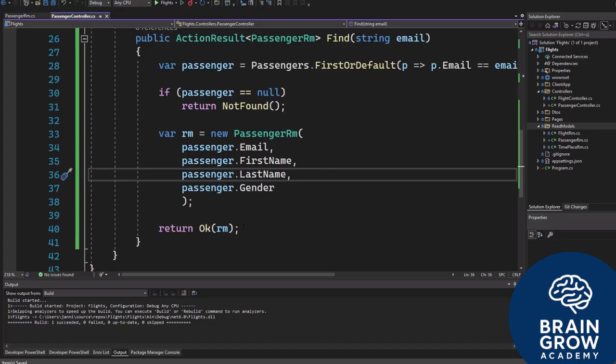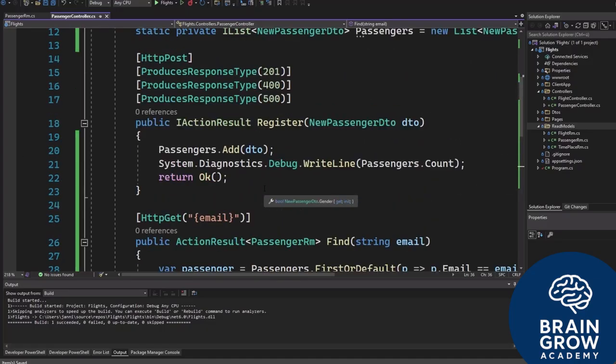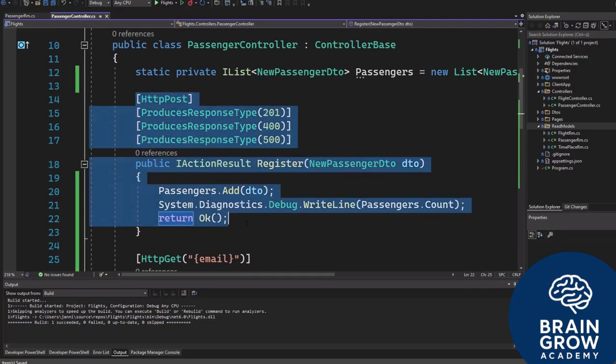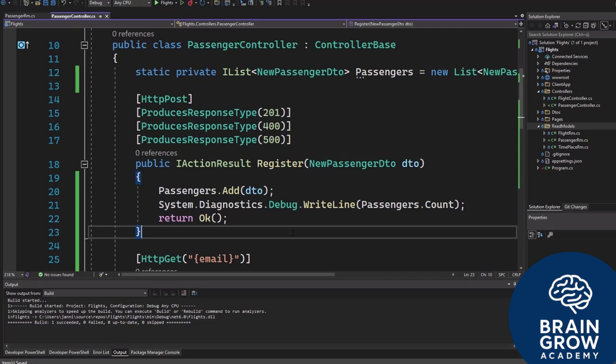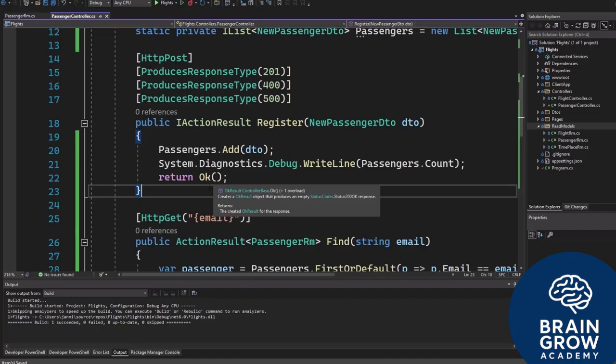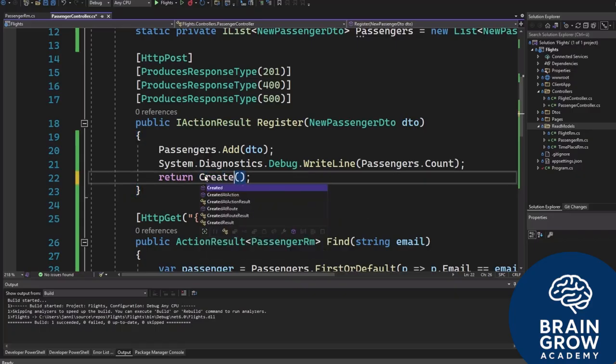Okay, so there is another thing to mention here. Once we have created or registered everything, go ahead and try to find real quick right now an error right here. So not an error, but something we can improve. Well, it's pretty simple. We are producing the response type 201, and as I said earlier, if we create something new on the server, we should return a 201 status code. So this one here is 200, but we should go ahead and instead return 201, which is return created.